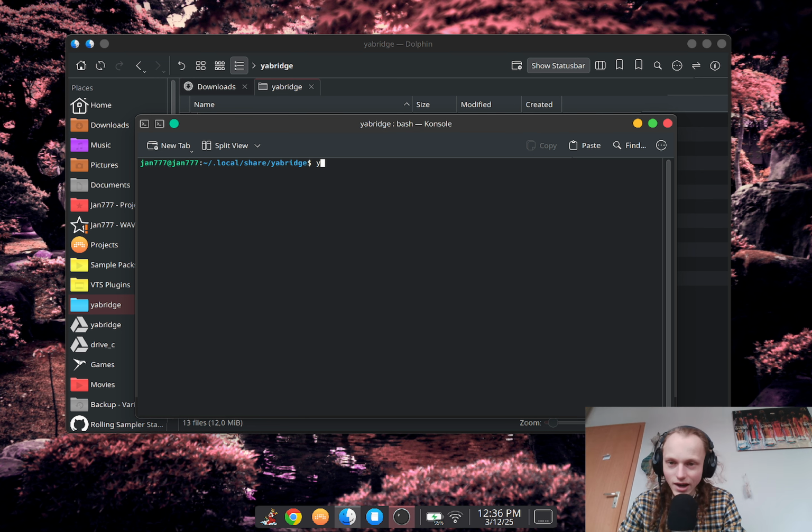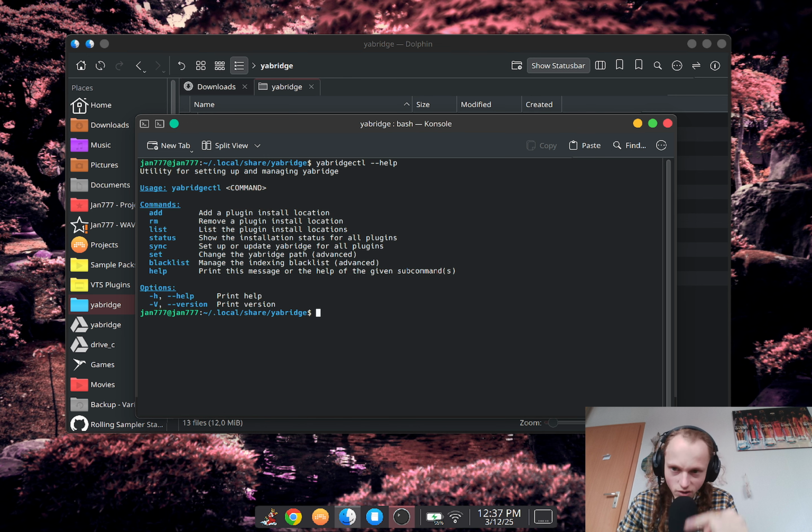Everything will be under that line. Type yabridgectl, and to first of all give you the commands, you press minus H, or if you want to write it in the complicated way, minus help. Both work, then you press enter. So you have all the commands listed. This will be very useful.